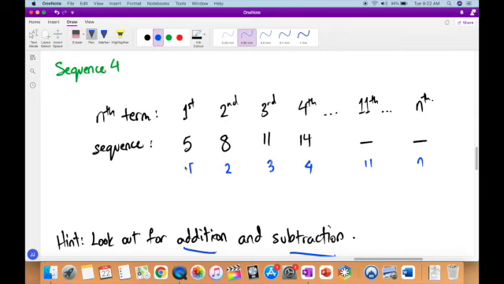What if I multiply by 2? 2 1s are 2. And then I could add 3 to give me 5. So 2 1s are 2 plus 3 is 5. So I have to try the same thing here. 2 2s are 4 plus 3 is 7. So no, this doesn't work at all.